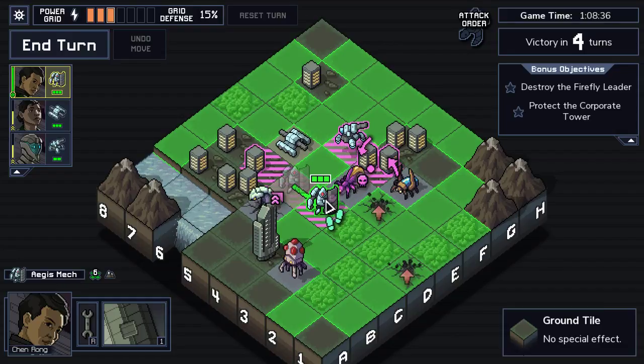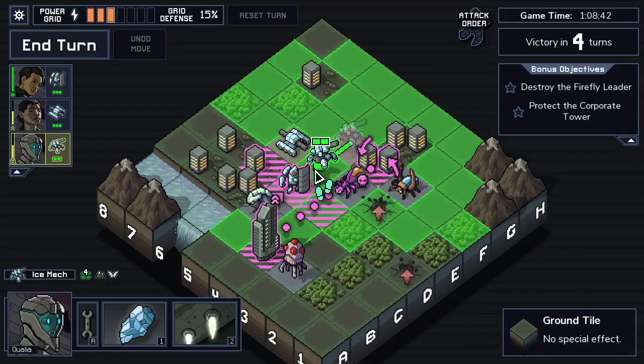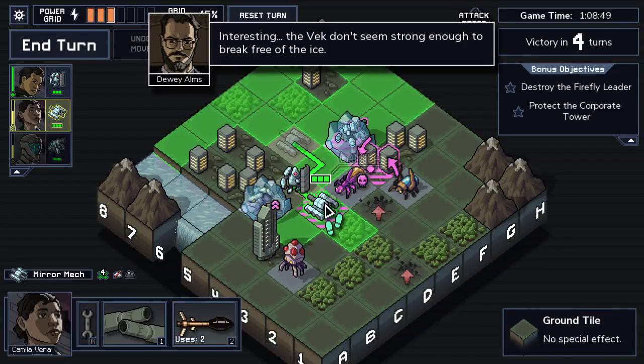Honestly, this is just kind of a Q play more than anything else. But we need to kill this Firefly leader this turn, eh? Here's an idea. Since I know you're getting attacked here, let's freeze this Burrower right there. Attack cancelled. We still need to deal with the Firefly leader. We can do it this turn.